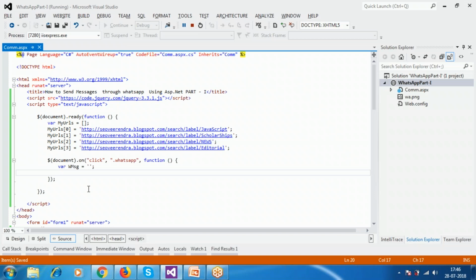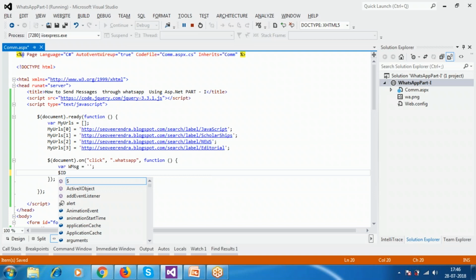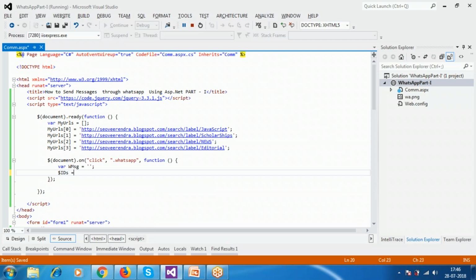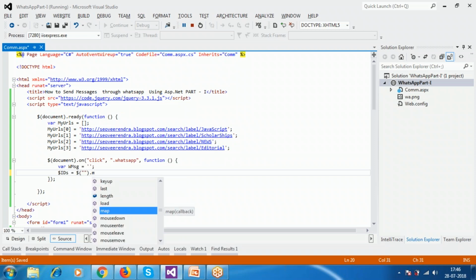I would like to consider one variable, and I would like to name it IDs. IDs is equal to $of, so I want to use the map function.